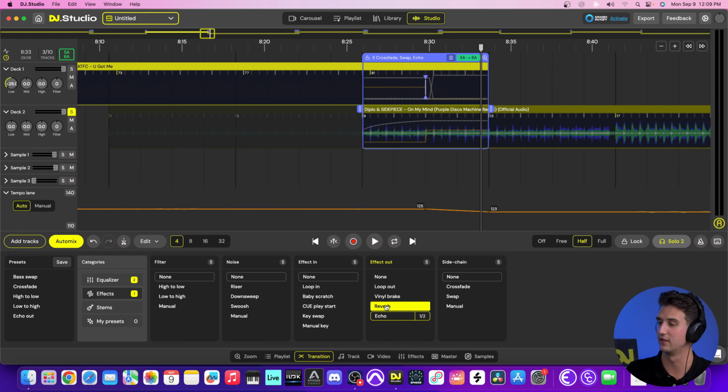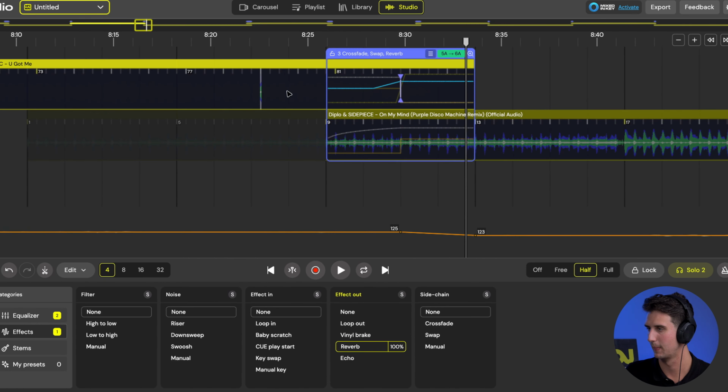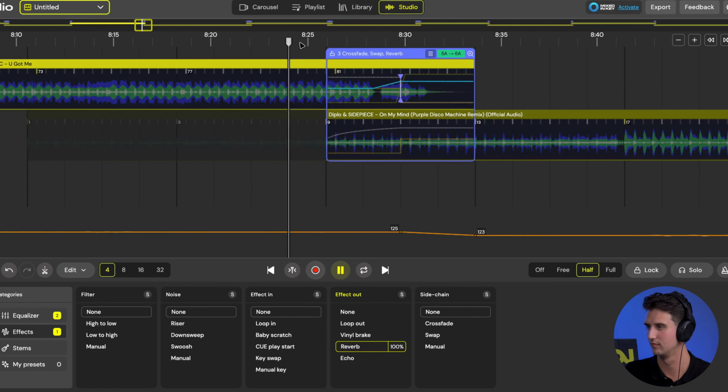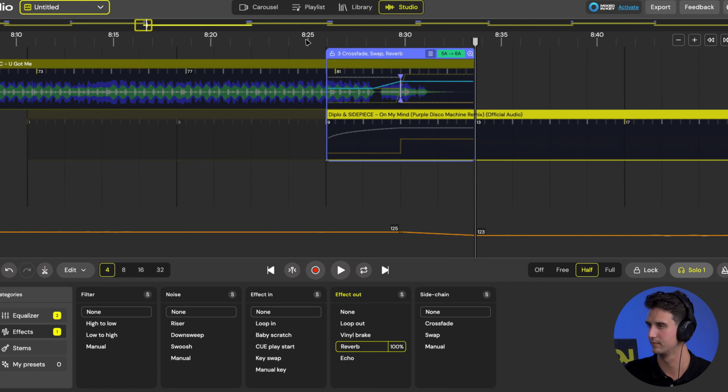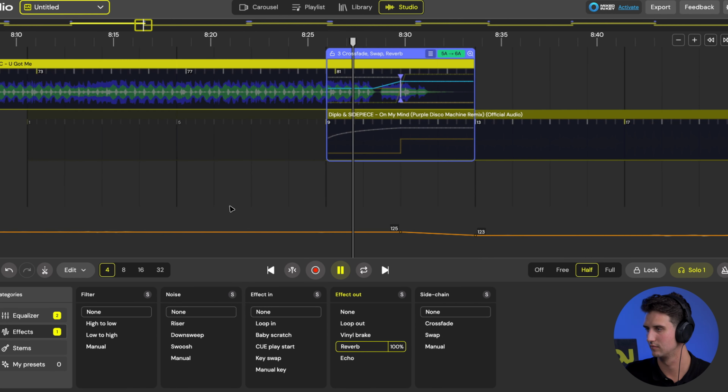Apart from the echo, we also have a reverb, which is similar in the sense where it'll tail out a signal, but not create duplicates like an echo does, but more so just a reverb tail. I'm going to maximize the intensity so we can really hear what's going on. Let's first hear it in the context of the mix and then I'll solo it. Not bad, let's just solo it. You get the idea.